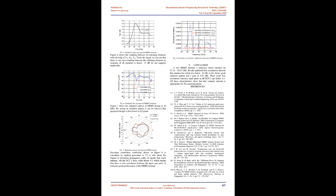The vertical center to center spacing between the antennas is 0.39. And horizontal spacing is 1.42. Figure 1, A, shows top view while Figure 1, B, shows bottom view of the MIMO design respectively. From Figure 1, A1 shows length of feed line and A2 shows width of feed line. Similarly B1 and B2 shows length and width of patch respectively. Likewise C1 shows length of quarter wave transformer.